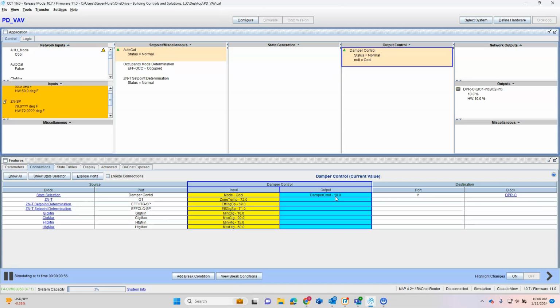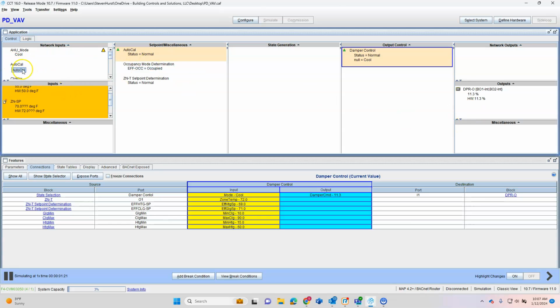This PID's a fairly slow PID, but that's what we want for room temp, because room temp changes slowly. As you see, it's starting to climb. Now that's going to go all the way up to whatever we set our cooling max for, which is 90. Not going to bore you with that. Just know that that's going to go there.